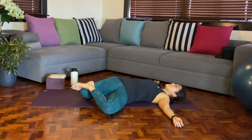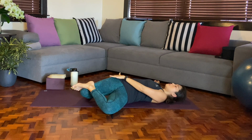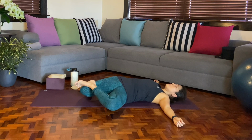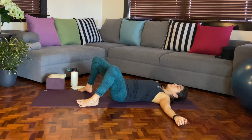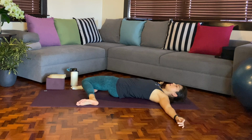Holding here and breathe. You get that nice stretch here at the right side of your hip, right side of the leg. One more breath in. And then exhale, we'll slowly release. Keeping the feet as wide as the mat. Lower down the knees towards the right side.